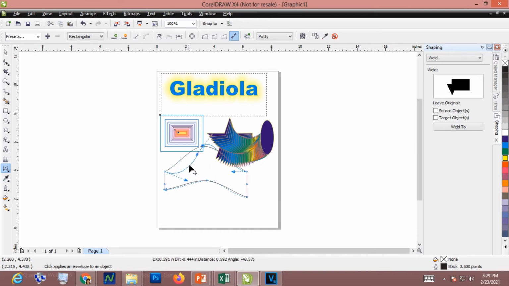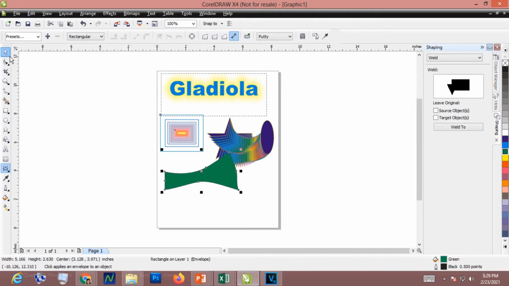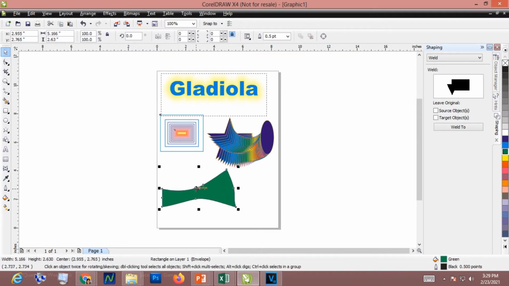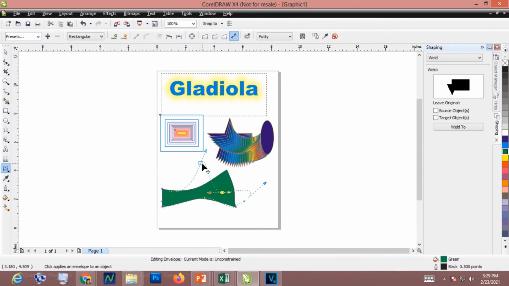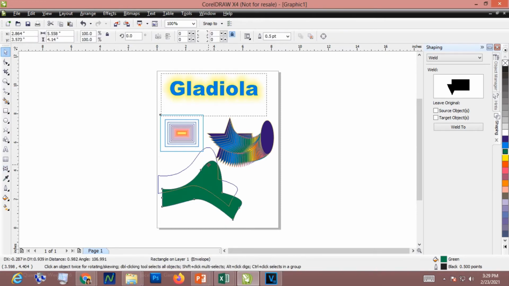There, I was able to form a different shape. So that is an envelope effect. Again, just click and drag the mouse diagonally. Click one of the points to form a different shape. So let me just move this shape.